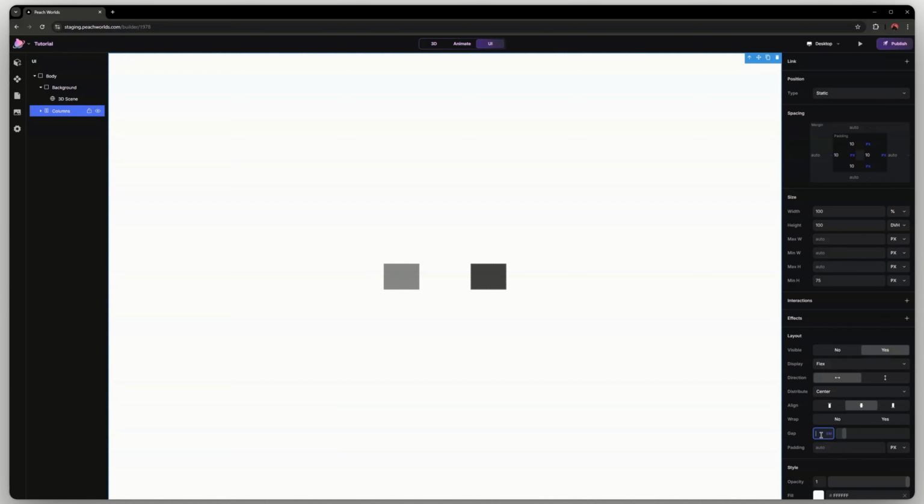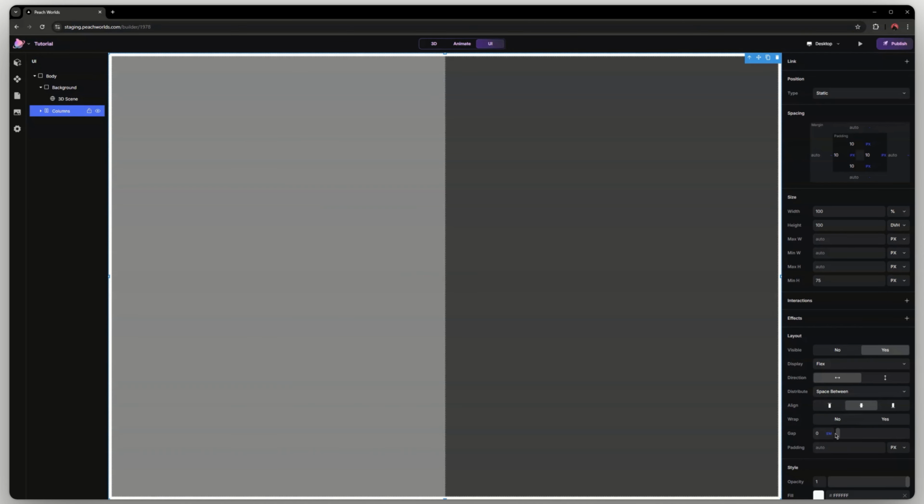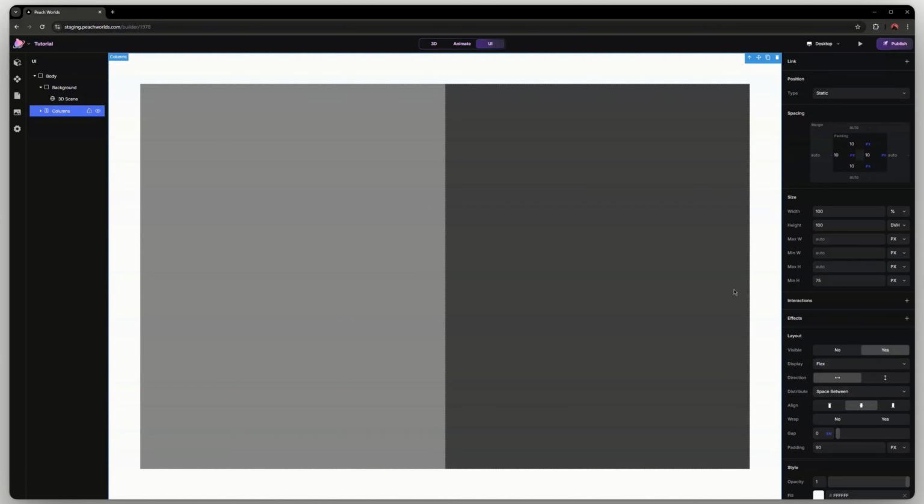And let's check out the padding here. If we play around with the padding here, so let's make it 90 this time, you'll see 100 pixel of padding here because we have 10 pixel here. And if we remove that, we will be left with 90 pixel padding on each side. So this is the columns.